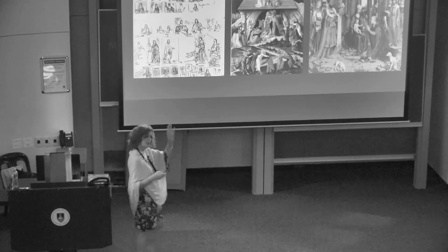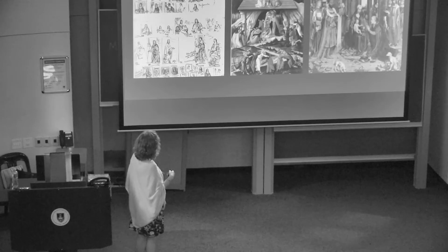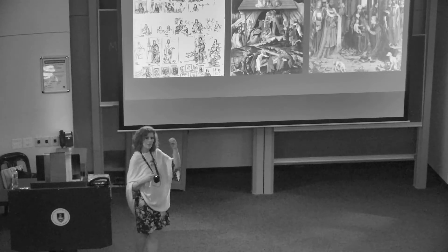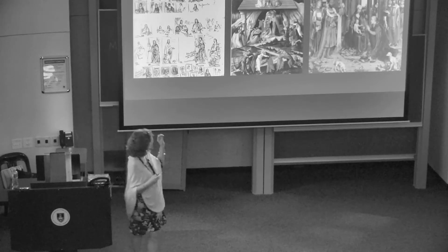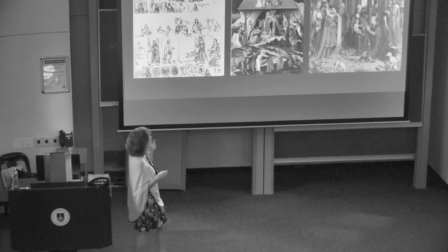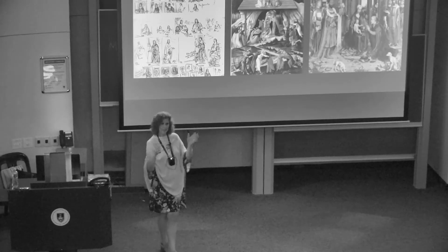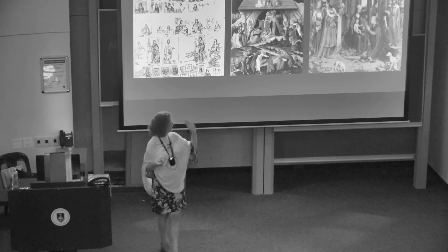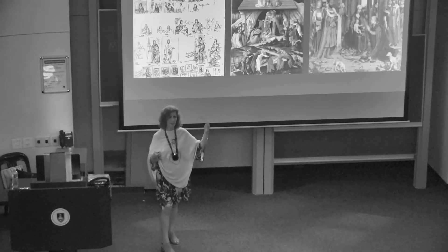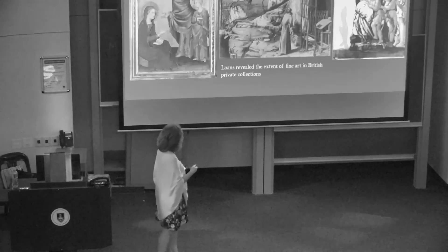This approach had been adopted in Paris and Berlin at their National Galleries, but London was slow on the uptake. What they tried to organise at the Manchester Art Treasures was that all 16,000 items were not just thrown haphazardly onto the walls — they were considered and thought about. This is George Scharf, who made fine drawings of where to hang things to give some historical background. For example, these two paintings — Botticelli and Gossaert, the nativity and adoration of the kings — are from different countries but produced within a ten-year period of each other, showing what was happening in different countries at the same time.